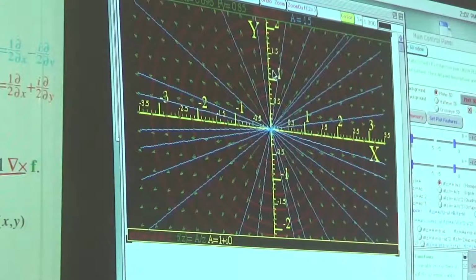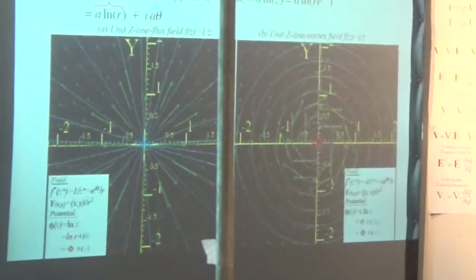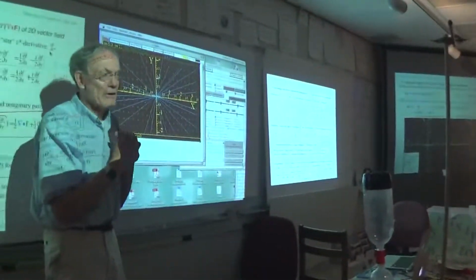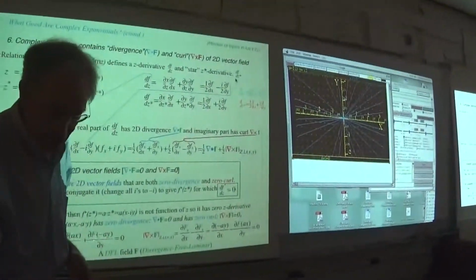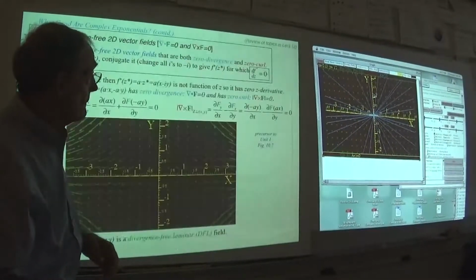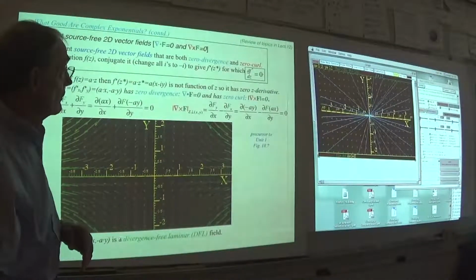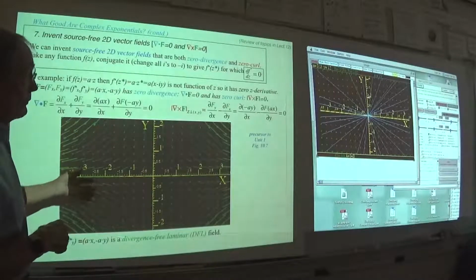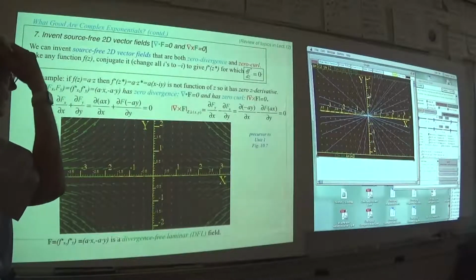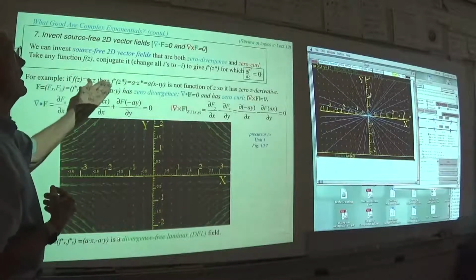Now, it's pretty obvious that there's no circulation in this one, but in a little bit here I'm going to show you, and it's on the screen down there, the vortex, the elementary vortex function, which is i over z. This is 1 over z. Okay, so those two are taken care of with just really simple algebra, and we need to explore both of them before we go too far into this lecture. But in any case, this was what we worked with when we took f of z equal to z, and then conjugated it.